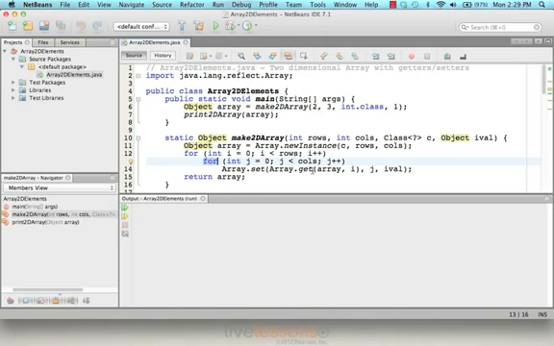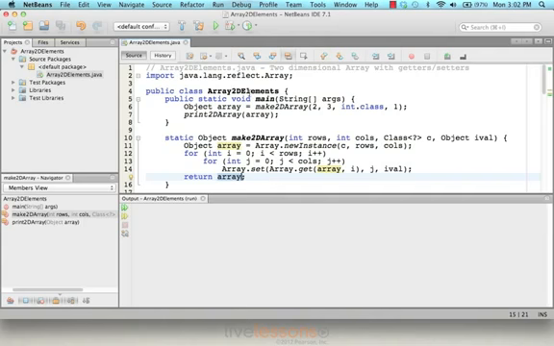So this call to Array.get gives you a one-dimensional array representing a specific row in our two-dimensional array. We then use that as the first argument to Array.set to modify the element in that row. Note that these set and get methods in the Array class are completely generic here, which is what you want. And after the for loop, the method returns the initialized array to the caller.